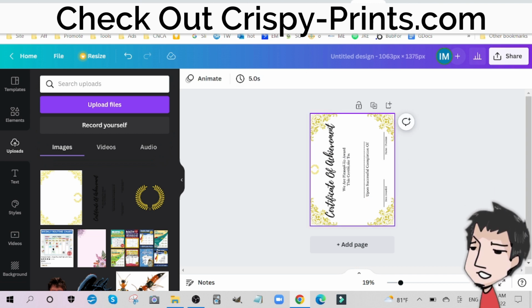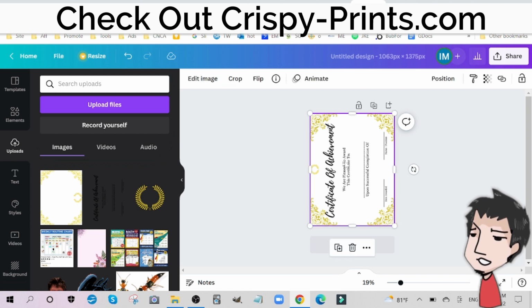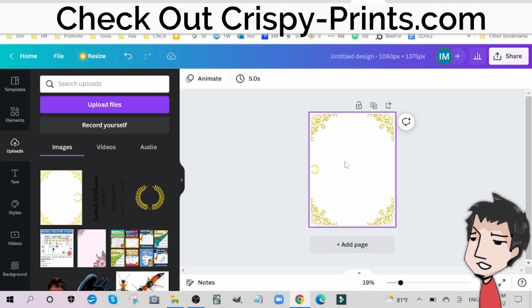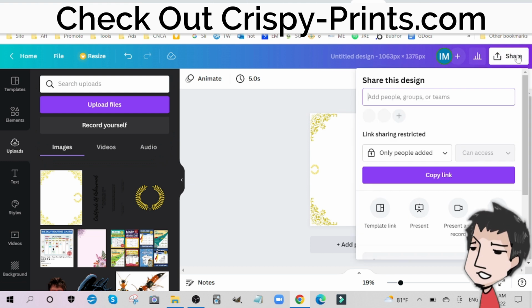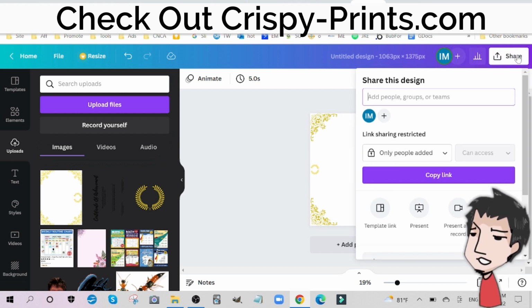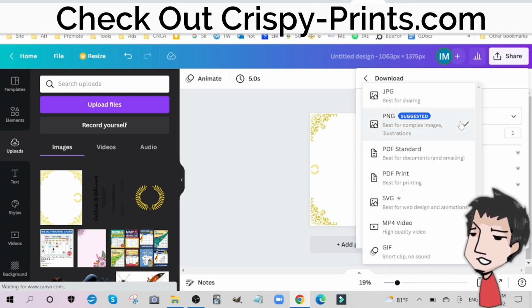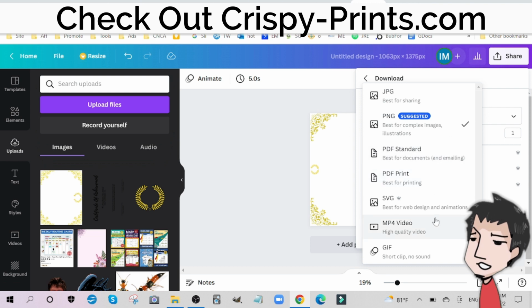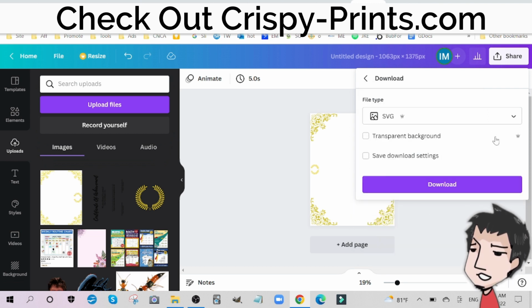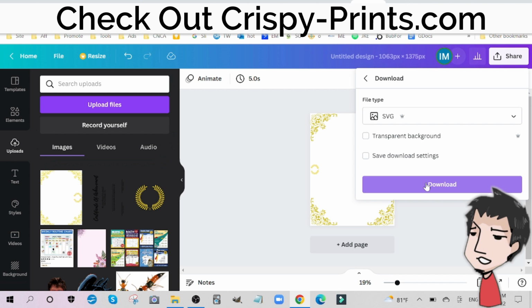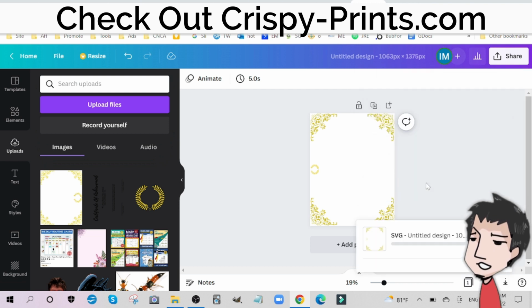Again, you want to emulate what's already selling on Amazon. I'm sorry, not Amazon, Etsy. Now you want to delete the background like that. Click share. That was pretty easy to do. It took me what, like 3 minutes to do? Less than 3 minutes. You want to go to download. You can do PNG. If you have the paid version, then I recommend using Vector, but PNG is fine. And then click download.